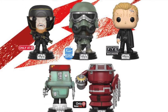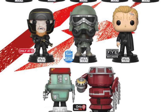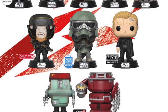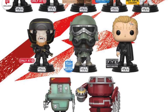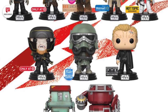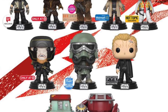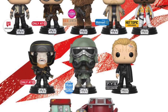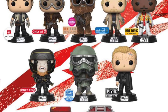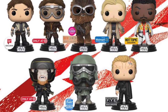Here's a look at the exclusives: the Fight Droids are Target exclusive; Dryden Voss is FYE exclusive; there's a cool goblin-looking armored character also exclusive to Target; the Mud Trooper — one of my favorite designs — is exclusive to the Funko store; Woody Harrelson's character is exclusive to Walmart; there's a Flocked Chewbacca exclusive to Box Lunch, which looks awesome; a Walgreens exclusive Han Solo; a Target exclusive Han Solo in a fur outfit; and the best pop of the wave in my opinion is the Hot Topic exclusive Lando Calrissian — he looks so Miami Vice with guns strapped to his leg, white trousers, white shoes, white cape, and a Hawaiian flannel shirt with a loose tie, ready to do some gambling.